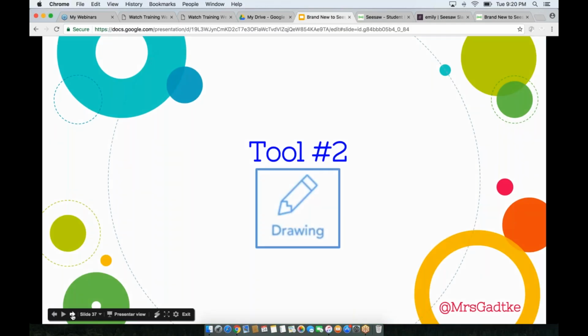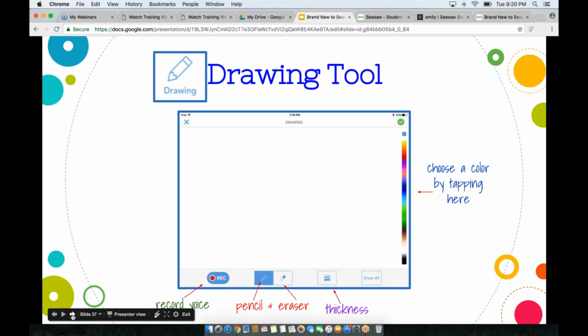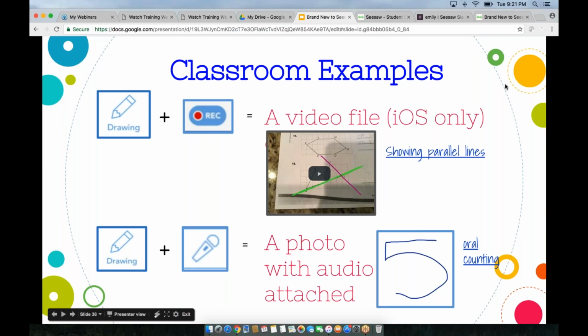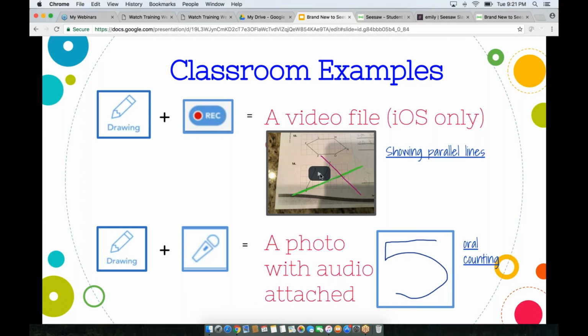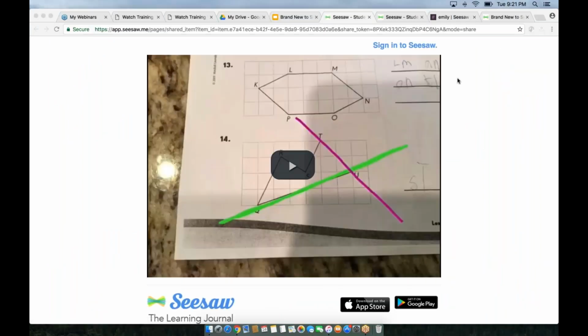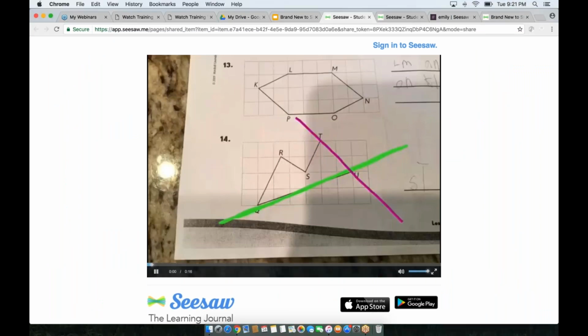If you want to do more as I keep going, just go ahead and play with it. So tool number 2, the drawing tool. You got a sneak peek of this before, but it's your basic tool where you can create and do anything. After you take a picture, you'll notice that it does take you into the drawing tool as well. So here are a couple of classroom examples. This first one is actually my son doing homework one night and getting super frustrated not understanding parallel lines. Being able to take a picture and then draw on top of it really helped him explain.